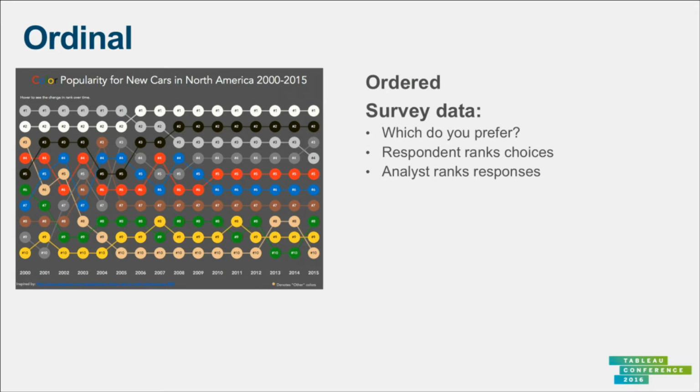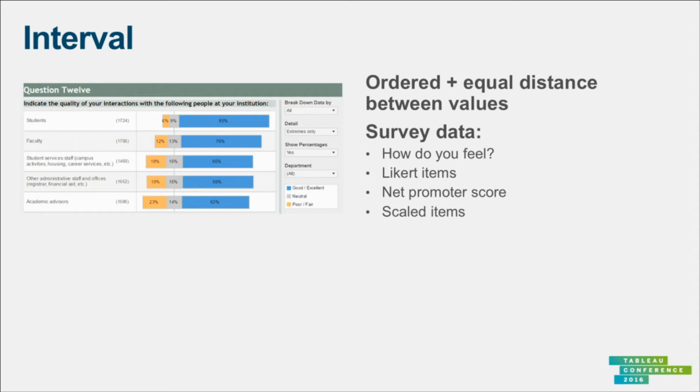We're not going to dive into this one as much because we didn't see that in as many of the different survey data responses that we got back from people in these classes. But sometimes the analyst has to rank those responses on popularity. Our interval data, so our different scaled data, asking people, how do you feel? Much like our ordinal data, it's all in order. So I have my I totally disagree to I think this is fantastic and amazing. And we have different steps in between. So the data's in order, but we have an equal distance between those members. Okay? Temperature is another example.